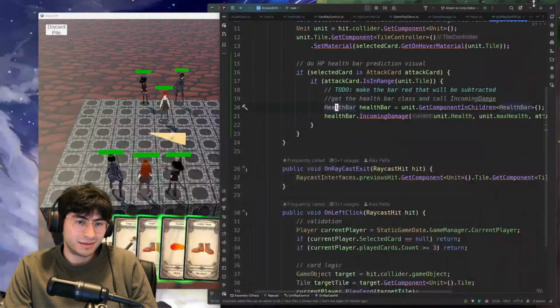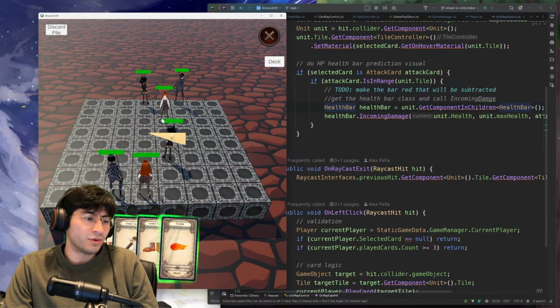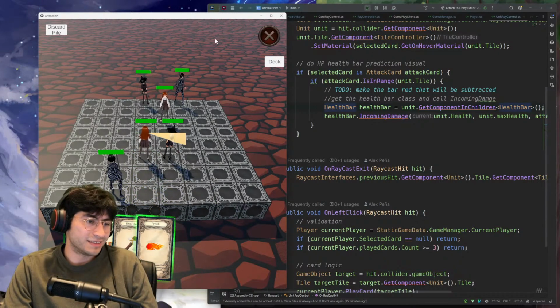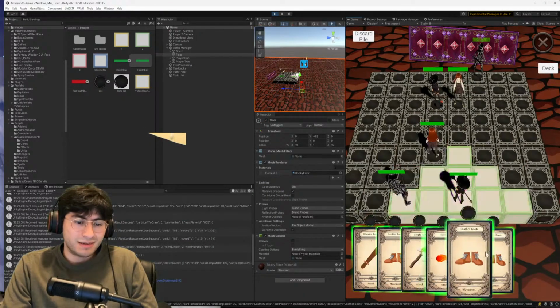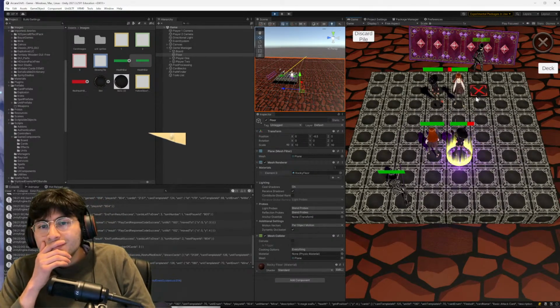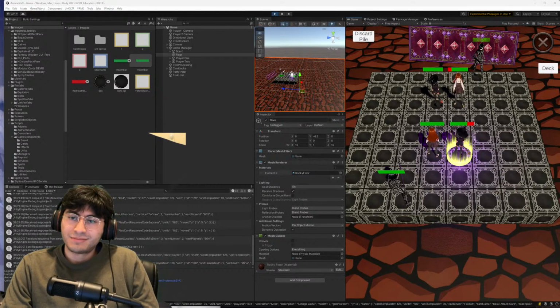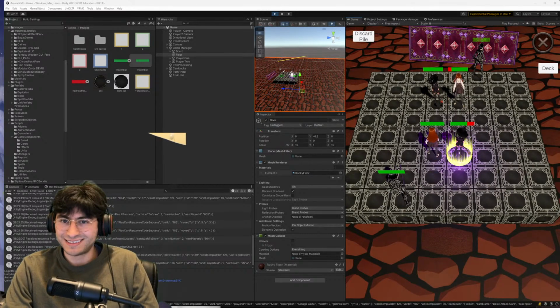End my turn. Let's go here. Oh, it's not gonna work on this side because this is still the old version of the game. I'm gonna end my turn on this side. Let's go back to Unity. And I'm gonna attack on here. So, oh wait, I see the incoming health, but it's not getting reset. I know why. Because I changed the order of everything. Damn it. I changed the order of the hierarchy, but it's kind of working, so that's good.